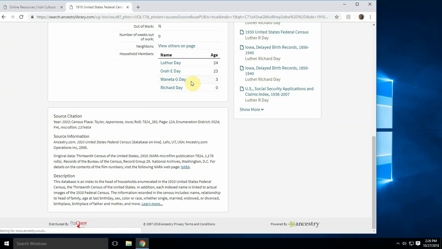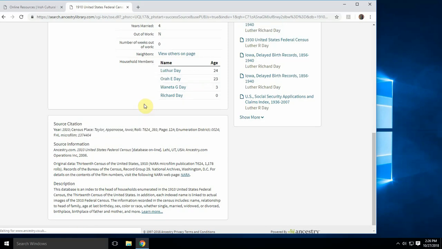So remember, when you are looking at these census records, you're going to want to make sure that you check various possible spellings, because your ancestors are not necessarily the people who put their names on these documents, and the interpretations of what they say or where they were born or how they spell their name can be very different from what we know from other records. So there you are. This was your basic search of Ancestry.com.